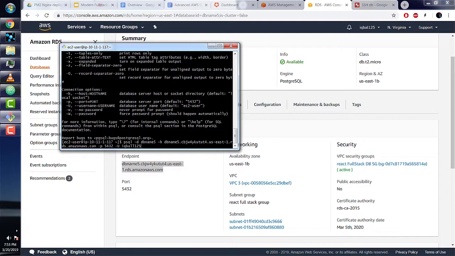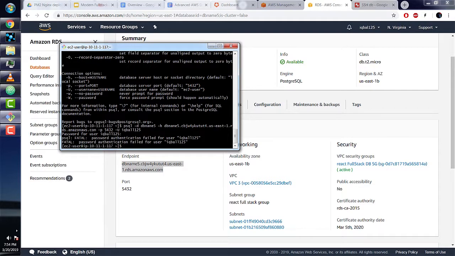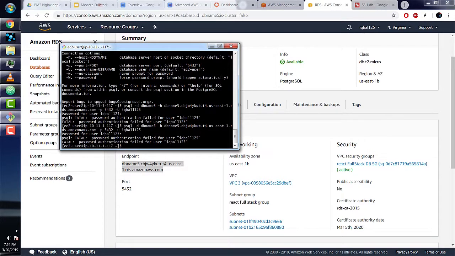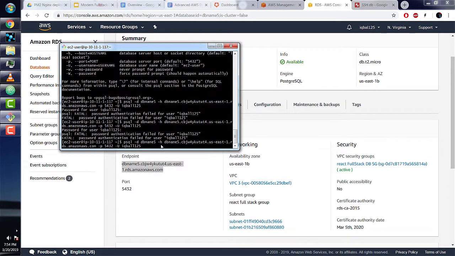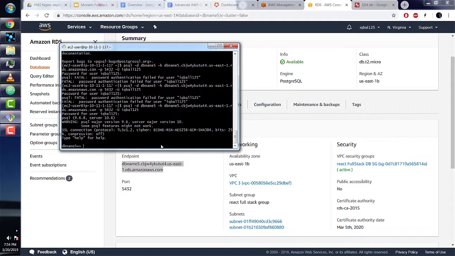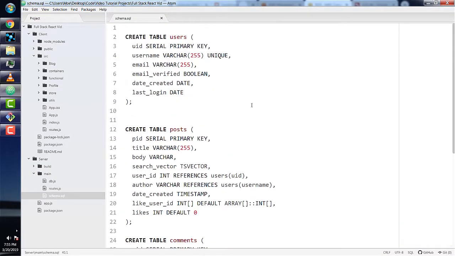We actually don't need to enter the password because it's going to prompt us to enter a password anyway. So you wouldn't include the password here in your initial attempt to connect to PSQL. Let me try one more time. Let's see. And here we go. We've successfully connected to our database from the web server. This is awesome. This is unbelievable, right? We are on a web server and we connect to an Amazon RDS in a private subnet not accessible by the internet. Pretty cool. So we're not done yet though.